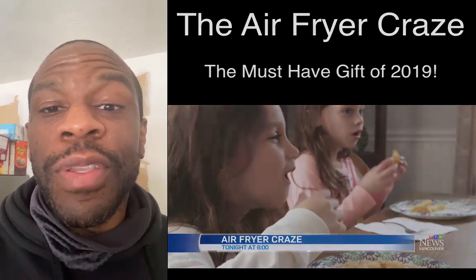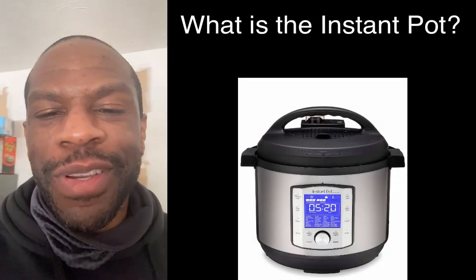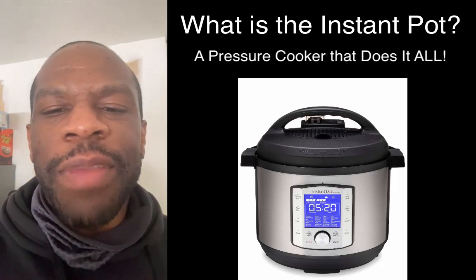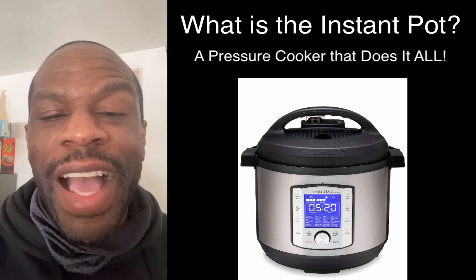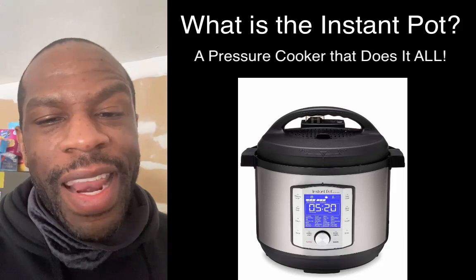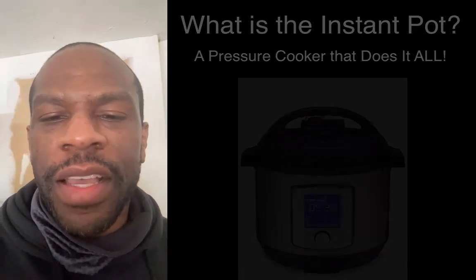And my wife is also a huge Instant Pot fan. So if you're not familiar with that, Instant Pot is a pressure cooker that you can cook all sorts of amazing meals in. They keep coming up with all these new pieces of technology that pretty much is going to make the kitchen obsolete one of these days. But the kitchen is still in place. But again, I have to catch up with all the gadgets that my wife loves.